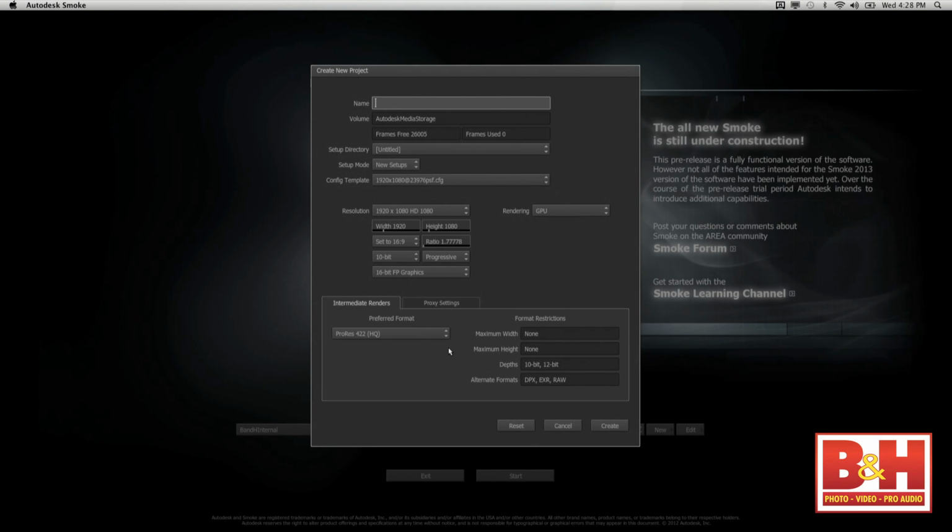So basically, you can select the resolution that you'll be working with, and also your intermediate rendering format. I told you that you usually use uncompressed DPX files. You can also use all flavors of ProRes when you're doing this. This is a little bit like the easy setups in Final Cut Pro, where you can set it up, start your project, and then change settings on a sequence basis, or when you're importing files or capturing from video, you can also change these settings. So just like easy setups, they're a guide for setting up your stuff.